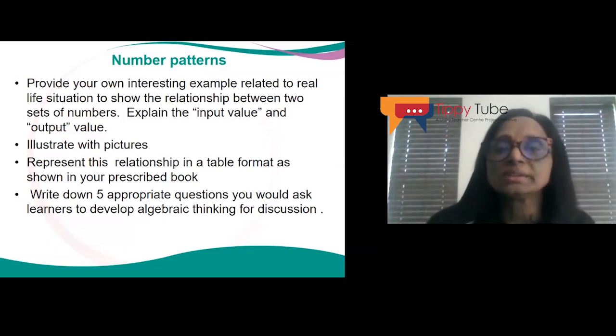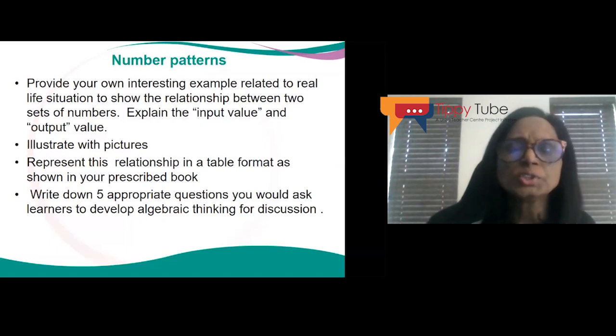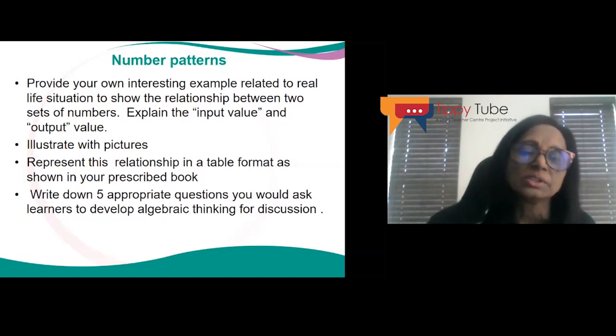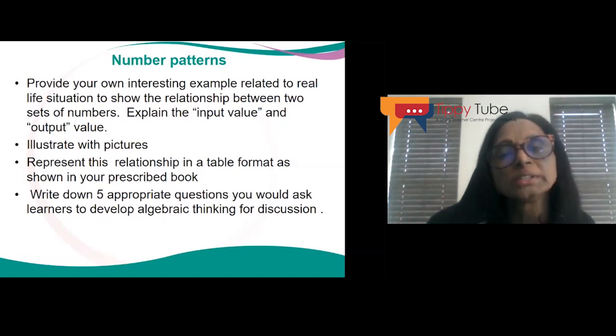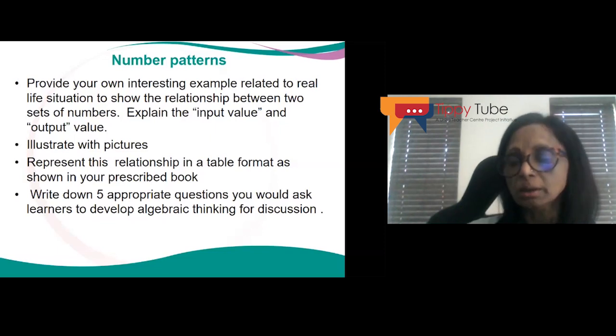Provide your own interesting example related to a real-life situation to show the relationship between 2 sets of numbers. Explain the input value and the output value. And I want you to illustrate this with pictures. Represent this relationship in a table format as shown in your prescribed book. Write down 5 appropriate questions you would ask learners to develop algebraic thinking for a discussion. Students, I would love you to actually practice this now that you know what number patterns are.